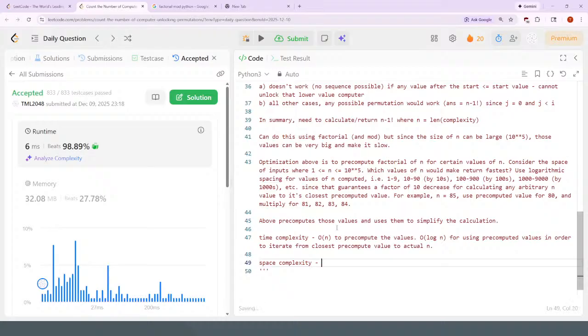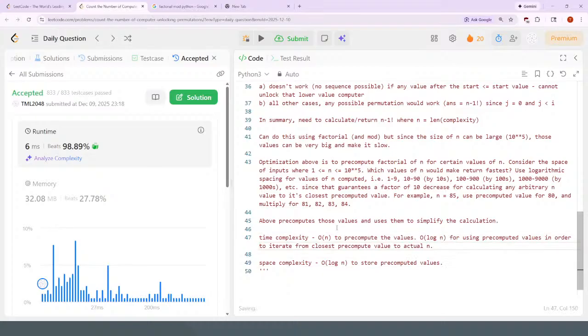And then space complexity, this can be O of log n, is it O of log n? Yeah, I guess so. O of log n to store pre-computed values.